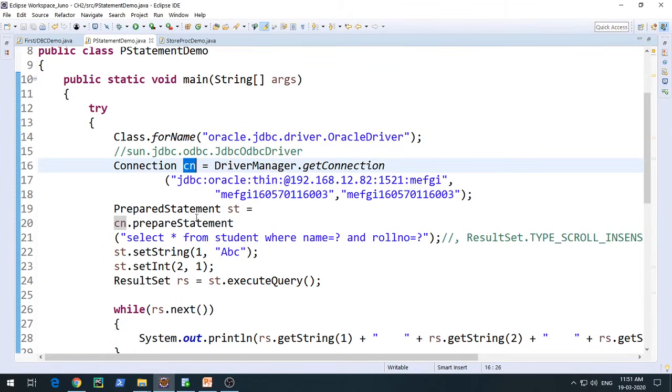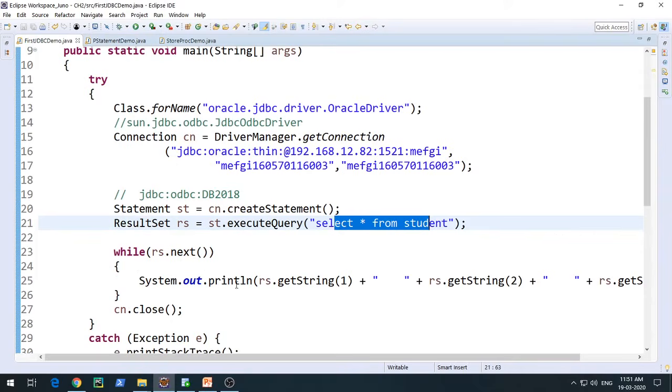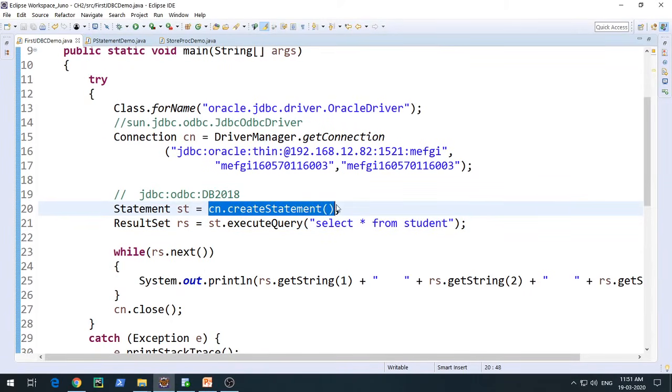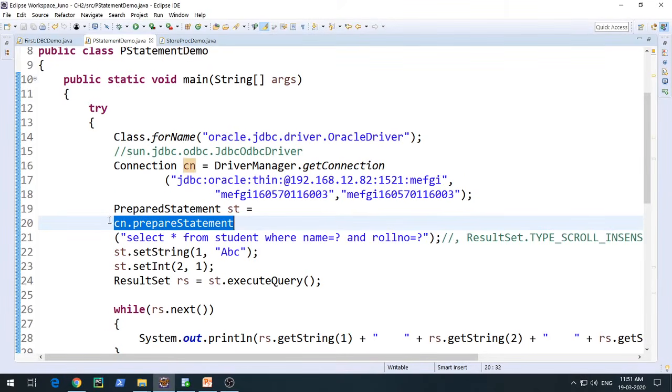Now see, once you have a connection object, then using the connection object you can call prepareStatement. Previously, in terms of statement, using the connection object we were creating a statement object. Over here, the same way, using a connection object I am creating a prepared statement object.